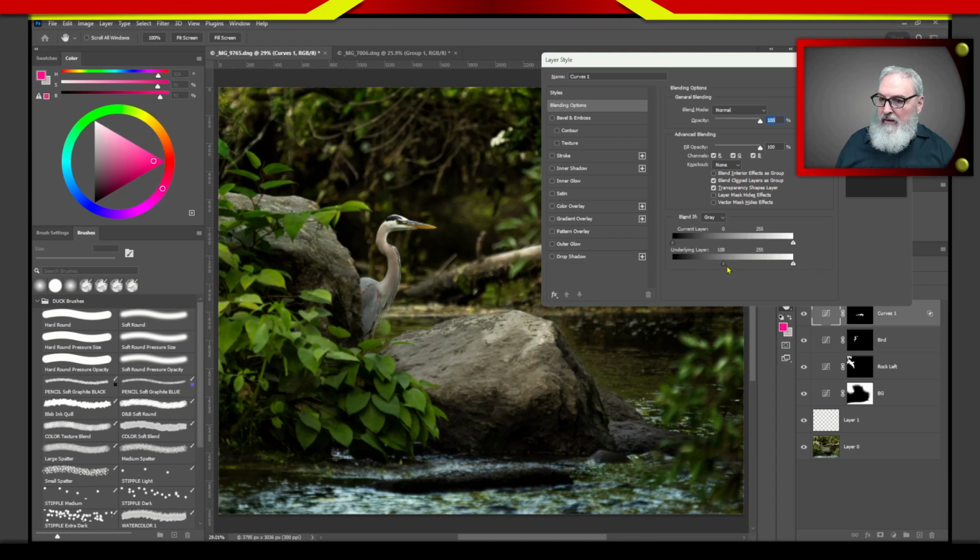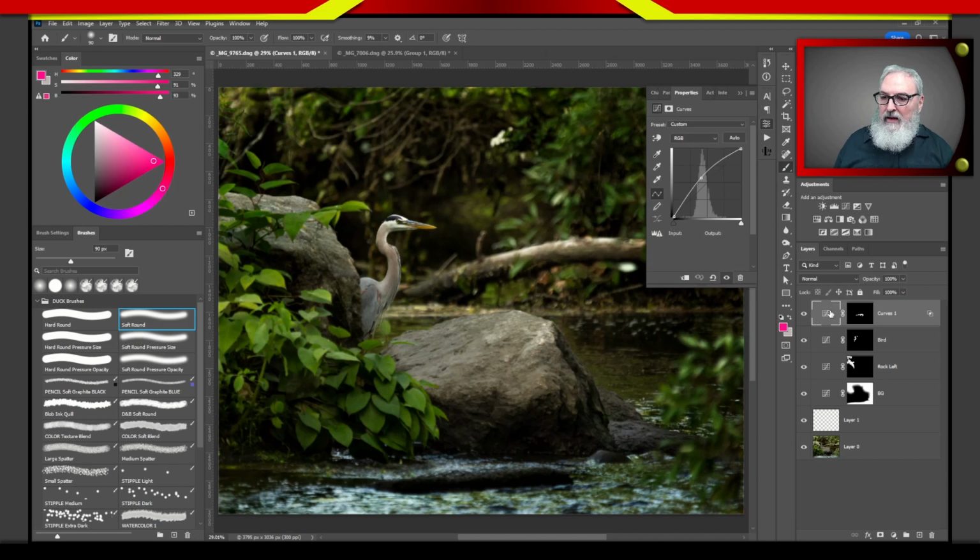Alt or Option, split that. Hit OK, and we can now adjust it. It looks a little bit better blended into the rock.